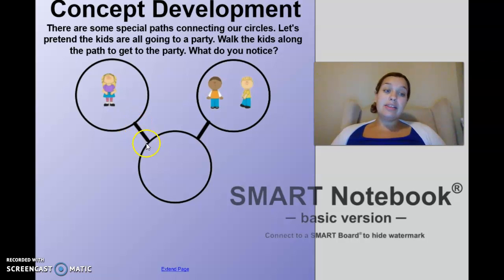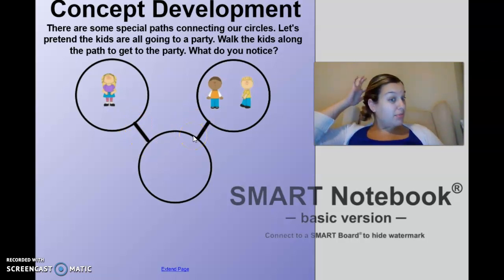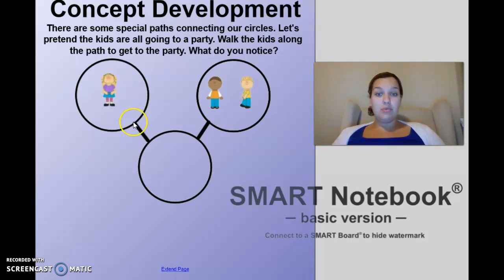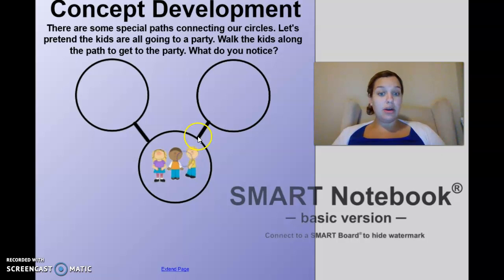You always want to think of these lines as little paths. Pretend your numbers are going to a party. So in this case, our numbers are children, and we are going to get these kiddos to a party. So they have to walk along these paths though. So this part has to come down here. So 1, he's going to join our party. Then this student's going to join our party. See how they all walk down the path to the whole?